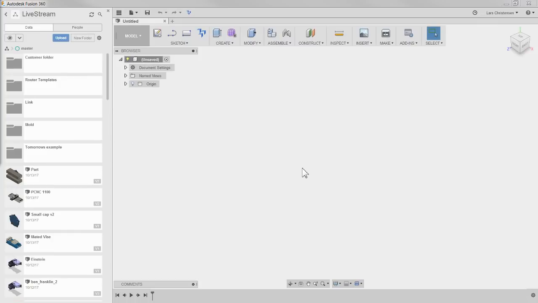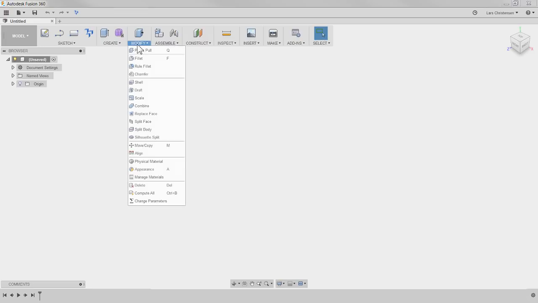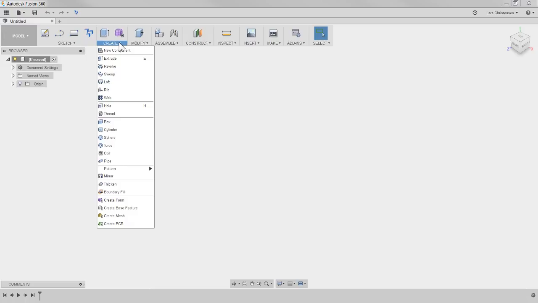So let's jump into Fusion 360. I'm starting on a blank screen here. I really don't need my data panel open to do this. So let's talk about the sweep command pretty quickly here. I'm going to show you some pretty neat functions within that feature. It's sitting right down here, sweep.